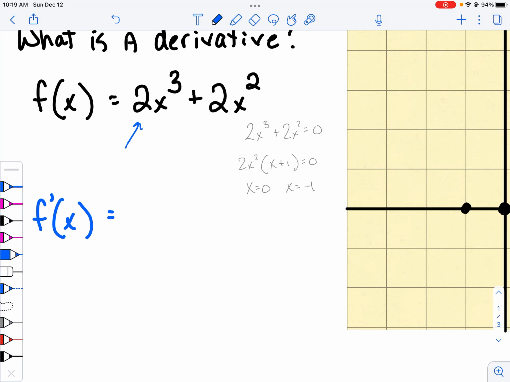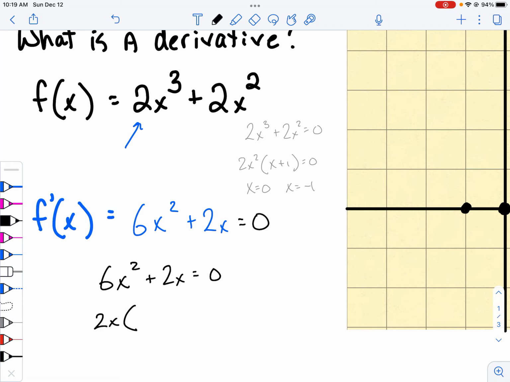So we're looking right up here. We're going to get 6x squared plus 2x. In this example, we're going to take a derivative, and then we're going to immediately try to work on finding the zeros of the derivative. Once again, this is not a theory video. This is just how to do it. So I'm going to find the zeros of 6x squared plus 2x equals 0. We just did that in gray in the previous question. So let's do it here.